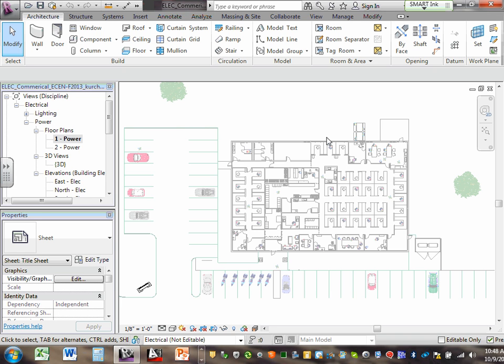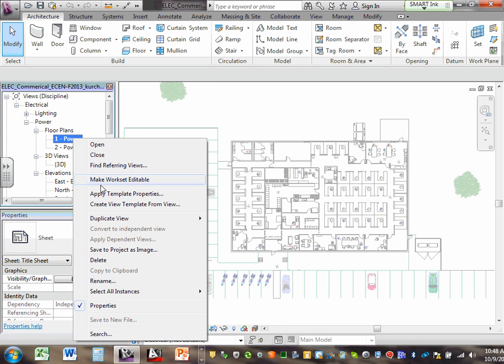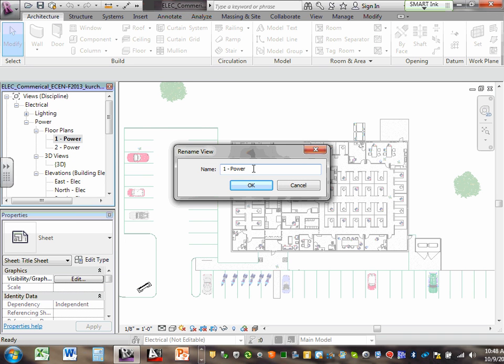Let's go right here and rename so you know what this is. And please follow the naming convention that I'm going to be using here, so we can be at the same point. I'm going to call it floor plan. This will be floor plan power. So can you guys call this one view floor plan power, and between parentheses, so it helps you understand what this is, floor plan power was in E6.